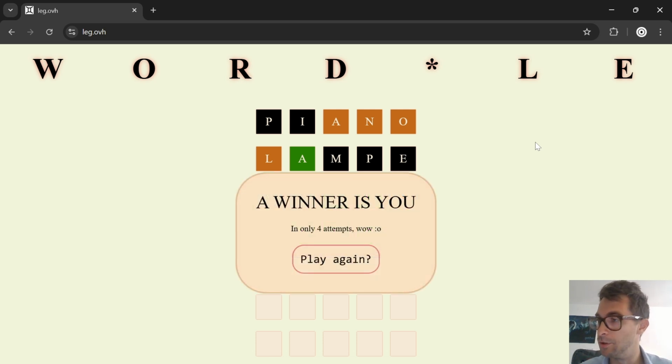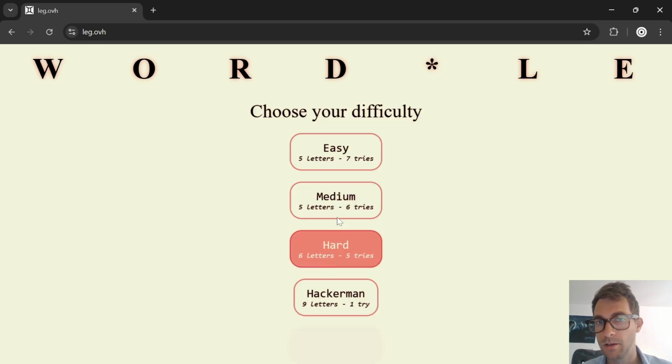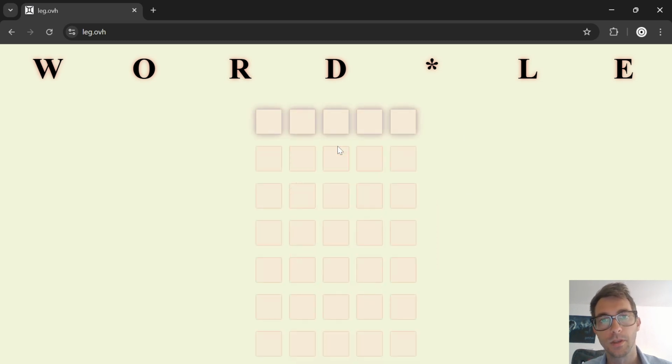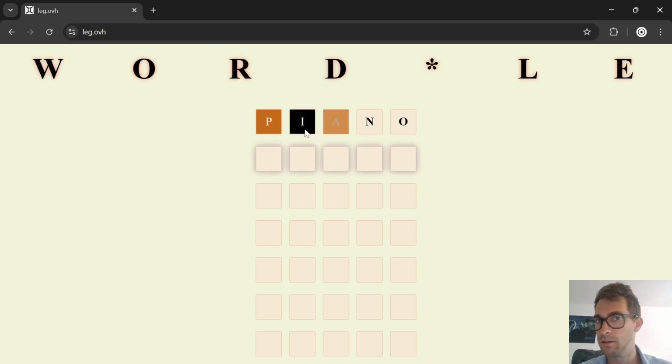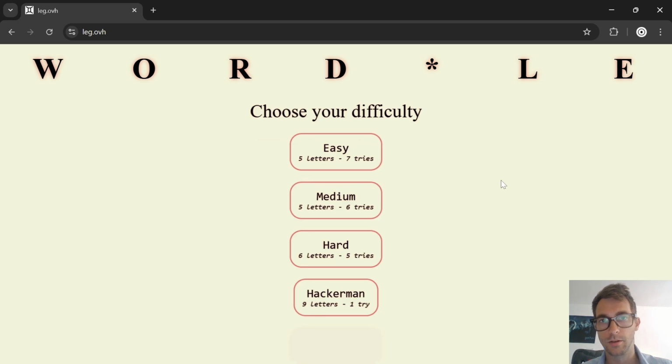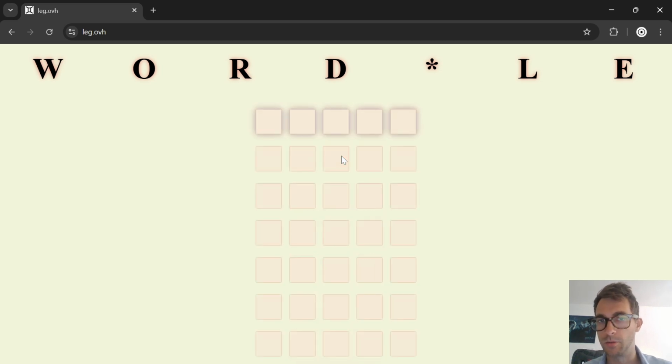We see that we succeeded the game. A little panel appeared, and I can click play again. And you see that the address bar is still the same, and I can keep going like this. I refresh, I am back at the start menu. I click easy, I have a new game. Very functional, very simple, and we are going to see this with just Flask.